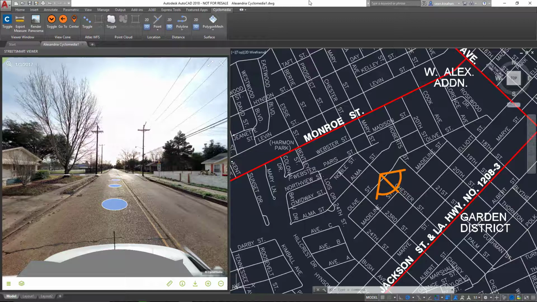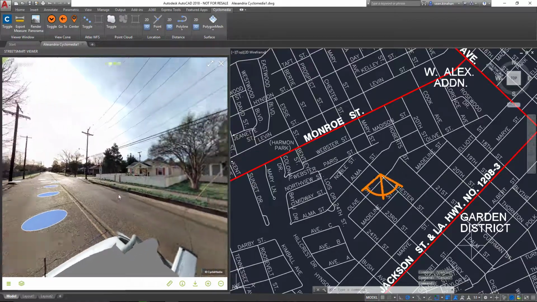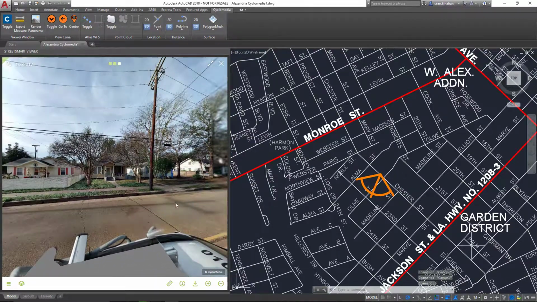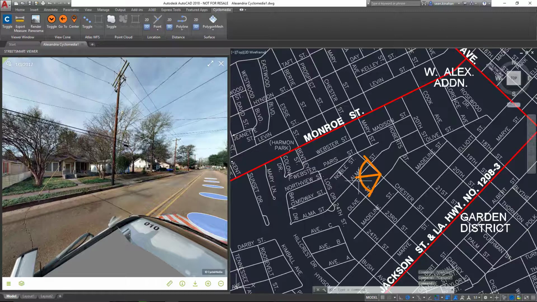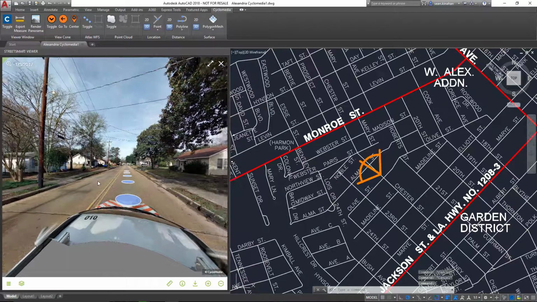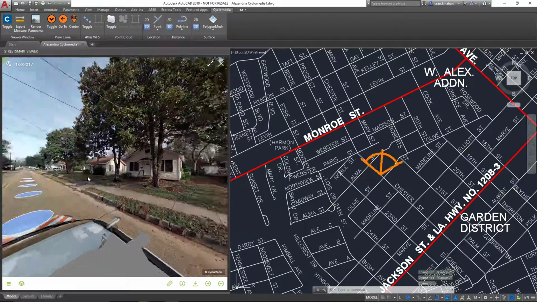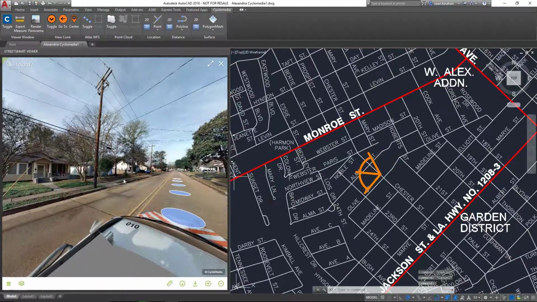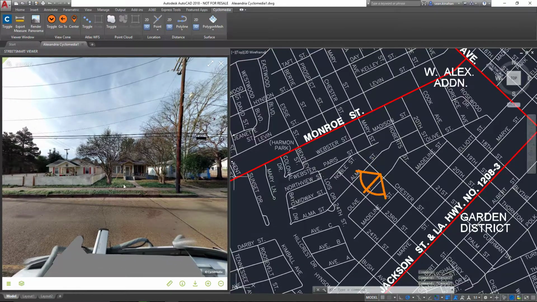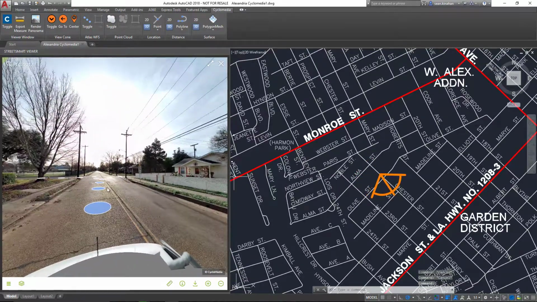I'm a senior software engineer with Brockwell IT, and I'll be walking you through some of the basic functionality of this plugin. As you can see, we've already got it initialized. We've got our viewer over here on the left side powered by the StreetSmart API of CycloMedia's. And on the model space viewport here, we have our corresponding widget that is just a visual representation that should stay synchronized with this viewer. So as I pan and zoom around, you should see actions happening in real time there over on the right side.